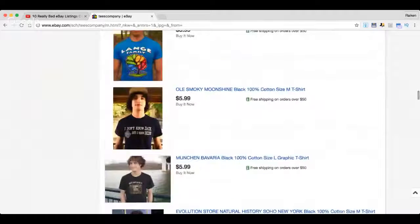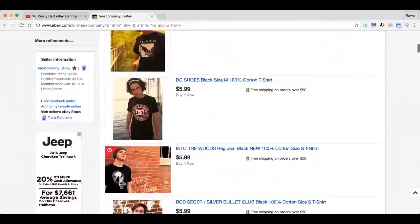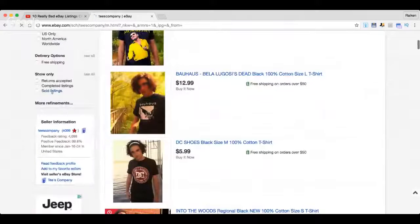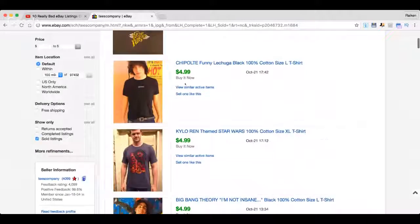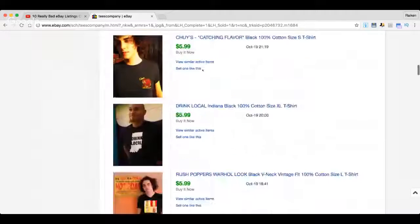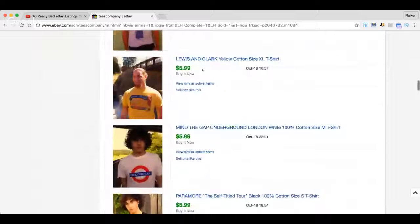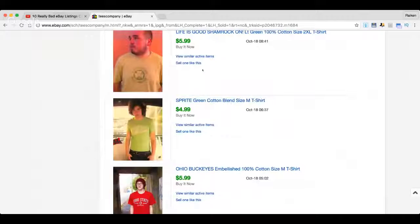Let's see how his sold listings are. Let's see if these items are different. Let's put a positive spin on it. It's different. It's unique. It sure stands out if you were to see somebody in the picture versus. This picture makes me laugh. It looks so sad. I want to go back to Moe's. Chipotle. I love that place. How is this guy making any money? Is this a joke? He's selling all of his shirts for $4.99, $5.99. Who are these random men? They're not even smiling. Do models smile?